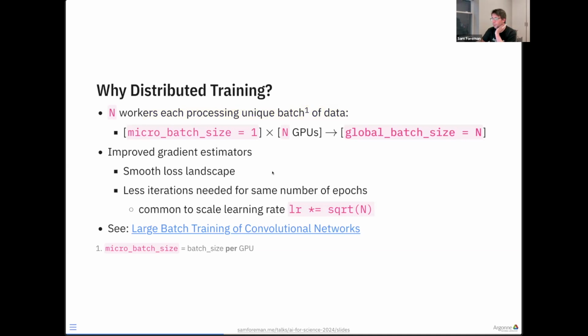There are a couple more subtleties associated with distributed training, so it's not always exactly as straightforward as just scaling. Typically, another thing that is done is that the learning rate is scaled by some factor proportional to the number of GPUs.